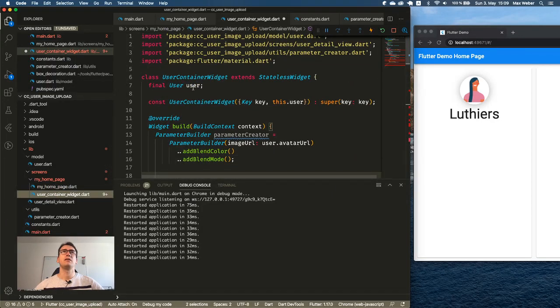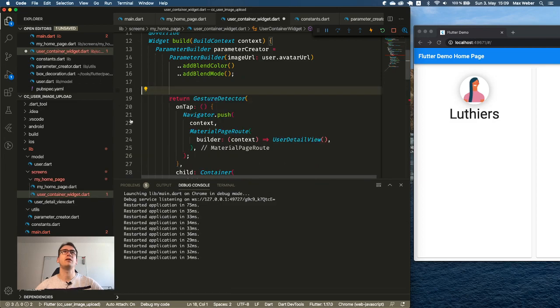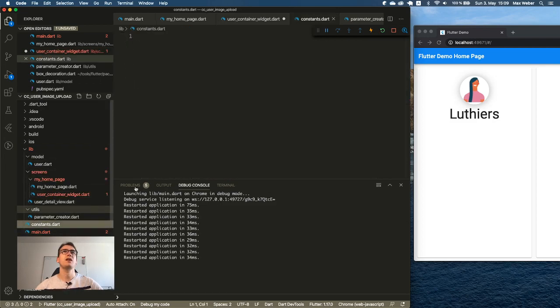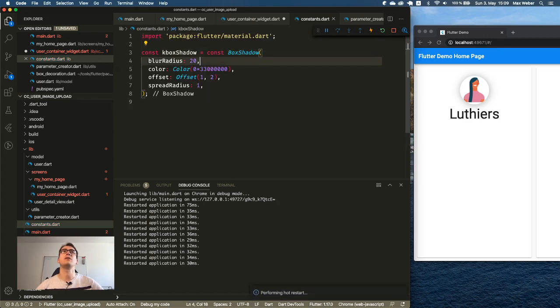This is that, and here we had the constraint, so, and I just want to have this part here. And inside of our constants we have this. We can now make that underline. I'm not happy with that k constructor in front, but some people do it, so I keep it for now. K is for const in that area. We can just import the material part, and now we have access to that.